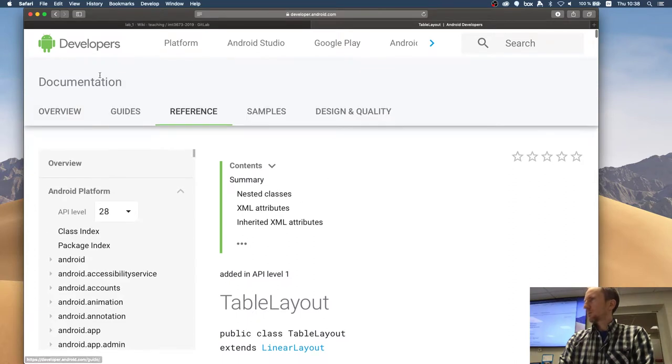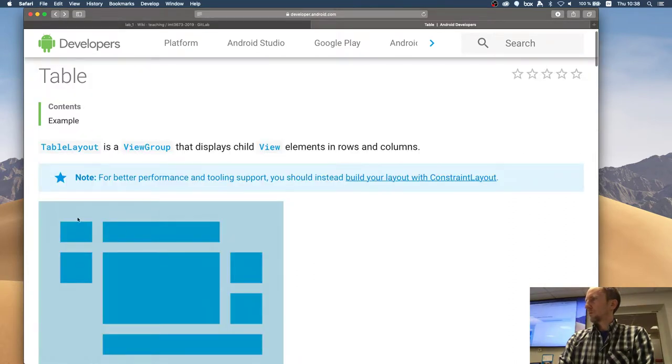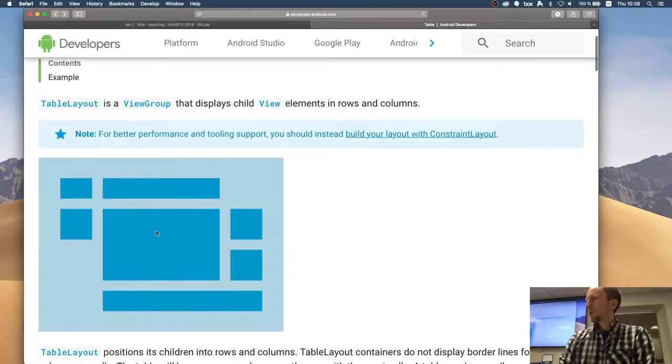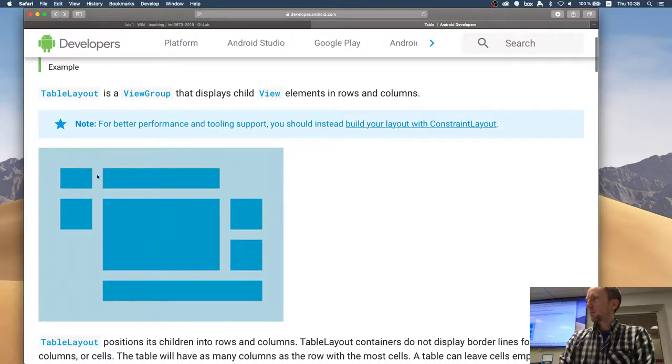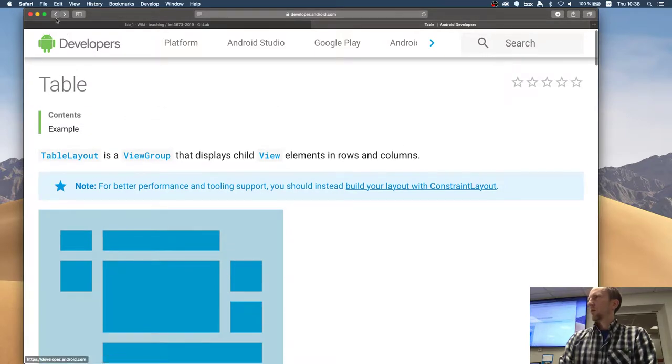So that's just the image here. So we have a table layout, and we can lay out the individual components. And then if we have a lot of scrolling, all of that has to be preloaded and rendered before we start. So what else can we do apart from a table layout?